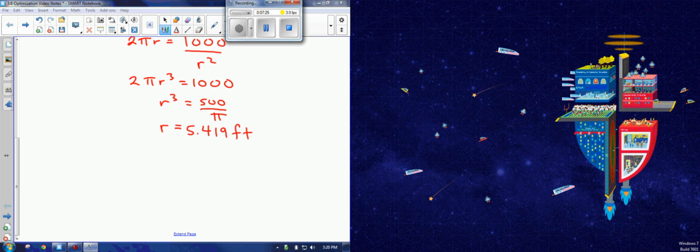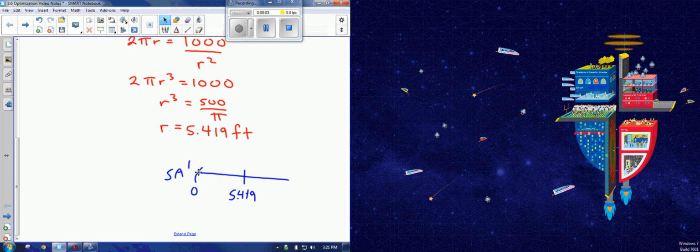So to guarantee, to prove, in fact, that this is where the minimum occurs, we want to go back, just like we did before with regular graphs that we wanted to minimize. We're going to make sure that this does, in fact, minimize the surface area. So we're going to just make a quick little sign chart, and knowing that we can't plug in 0 because this function is undefined at 0. So what I typically do is I just go very, very close to that 5.419, and I plug in 5, and then I plug in 6. But I do use the calculator for this.